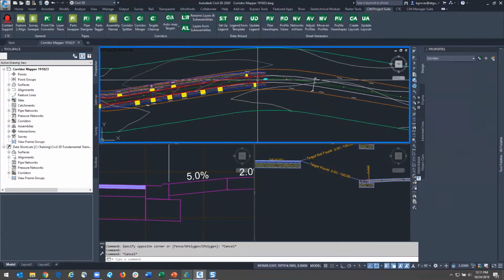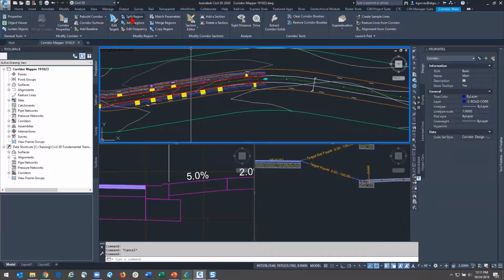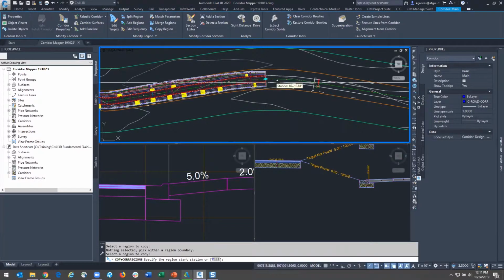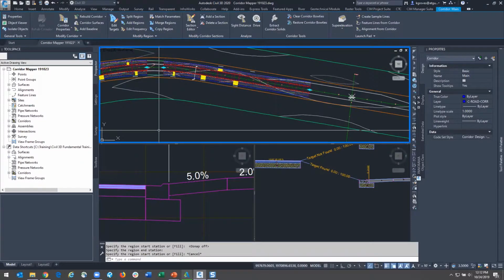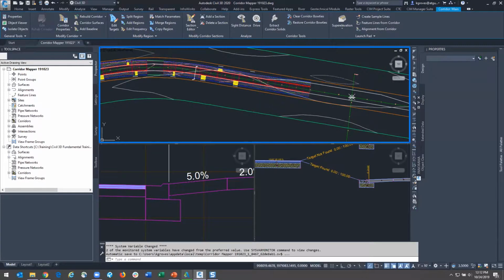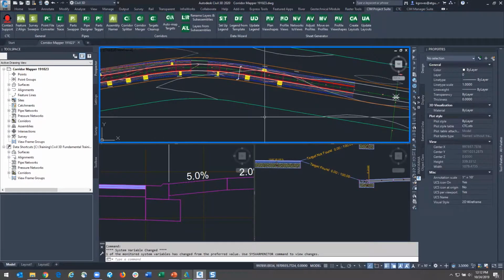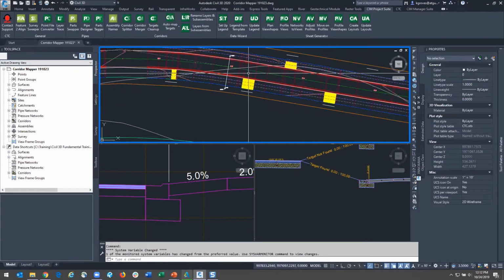If I were to copy this region, start over here, come through this way, now I've got multiple regions, and again, going through that targeting parameter, I would have to update each individual region or push those properties out, or what have we.